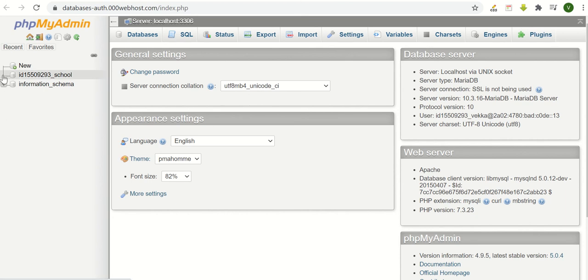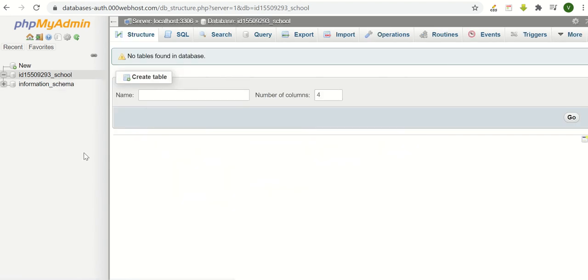So this one here is now my database, 15509-293_school. So this is my database school. A database must have tables. Based on your modules, a database must contain tables.